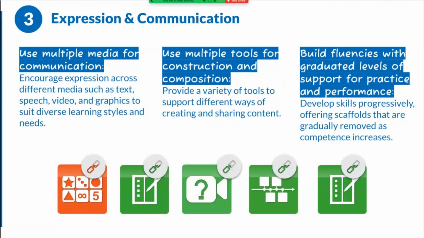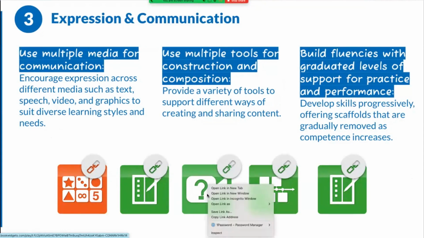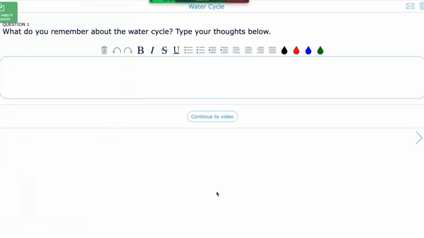Okay, so that was the split worksheet. Now I'm going to use the same content, but this time I'm going to turn it into a video quiz. So activating my students with a first question: what do you remember about the water cycle? Type your thoughts below. So they can just brain dump anything they remember about the water cycle.